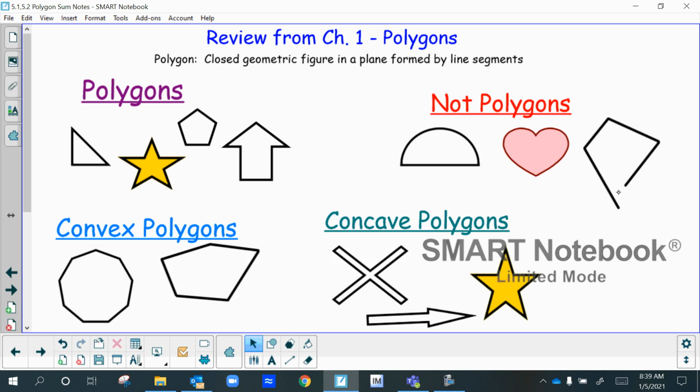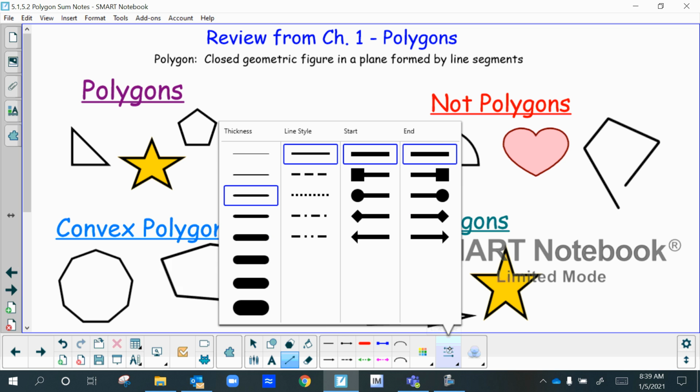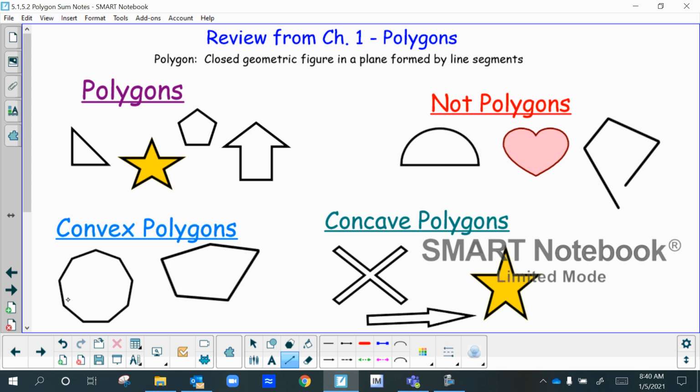And then we had two special types of polygons. This one was convex over here. These are where, when you draw all the diagonals in the polygon, they're all going to end up being on the inside. So I'll draw a few just to show that. See, diagonal here, here, here. Y'all should know what diagonals are. There's many more there. No matter how you draw these diagonals, they end up being inside the polygon.